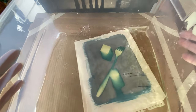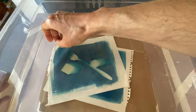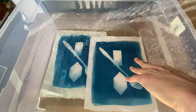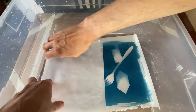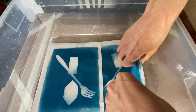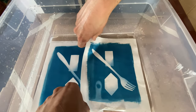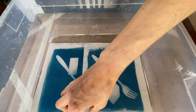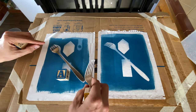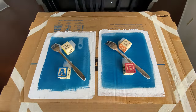I usually give cyanotypes two water baths. The first bath does most of the visible development work, and it usually lasts about 2 minutes. The second bath does the cleanup work and eliminates undeveloped cyanotype chemistry that still resides within the paper. That second bath can last up to 10 minutes, depending on the thickness of the paper. Once the cyanotypes are fully developed, I'll set them back on the cardboard to dry for a bit.